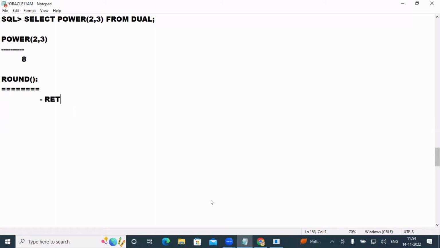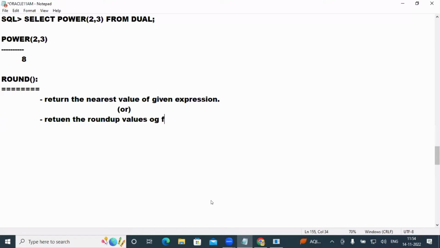Otherwise, some people say it returns the rounded up value of the given expression. So, the nearest or rounded up value.